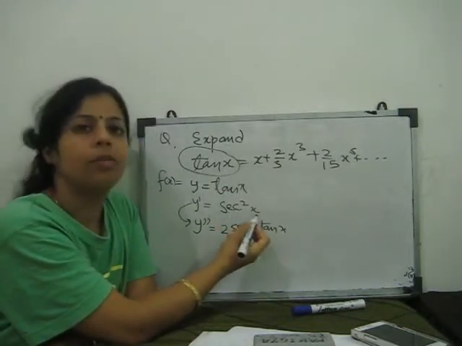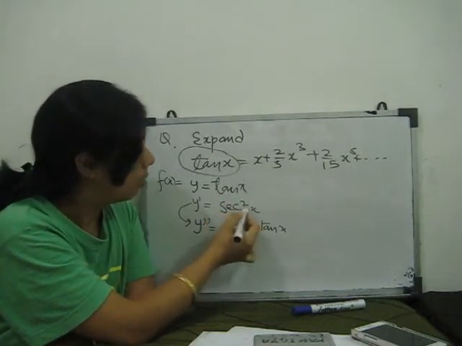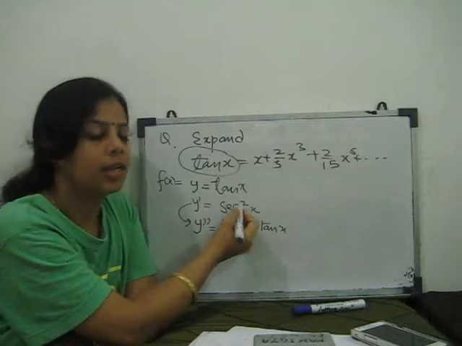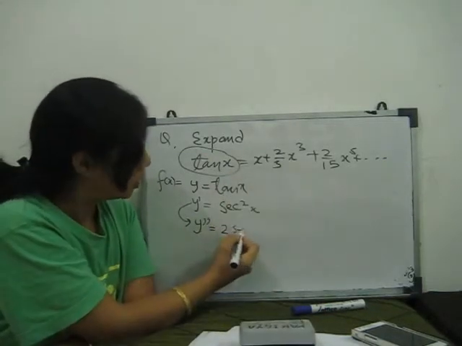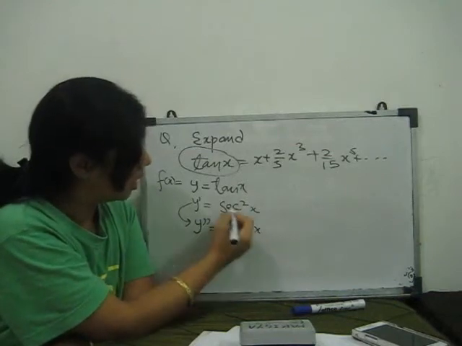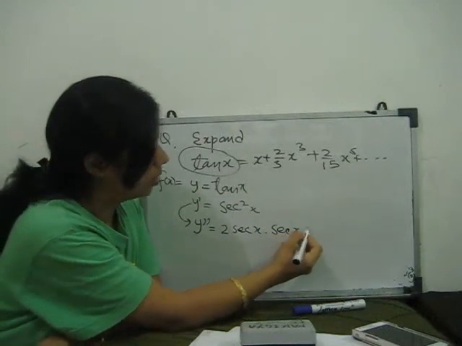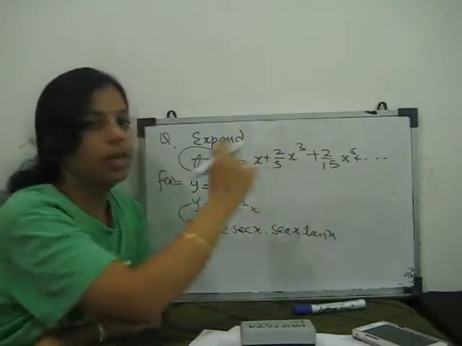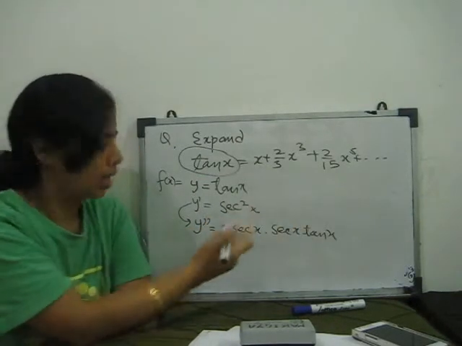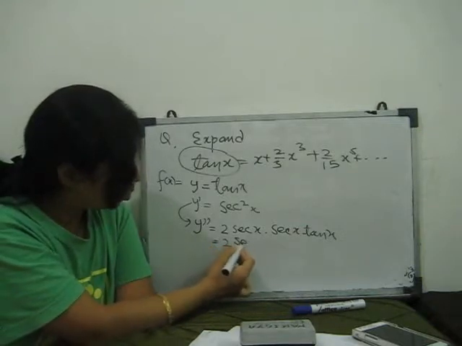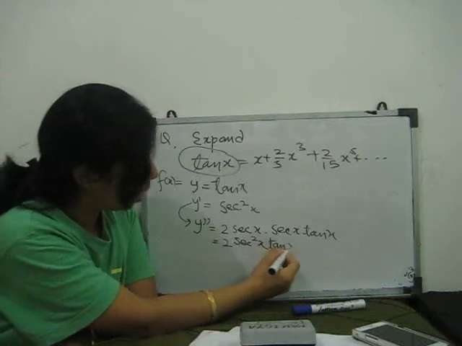Okay. Derivative of sec x is sec x tan x, and derivative of sec square x, one more time if we can, this is 2 of sec x, and derivative of sec x is sec x tan x. Sec x tan x. Clear? So what is our new derivative? 2 sec square x tan x. So I rewrite 2 sec square x tan x.